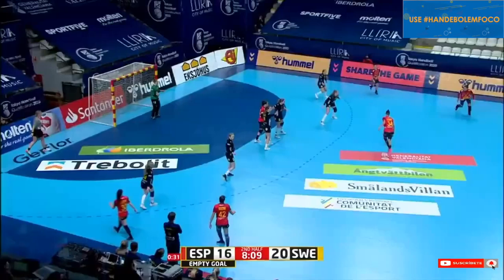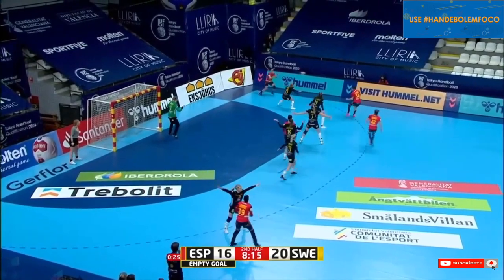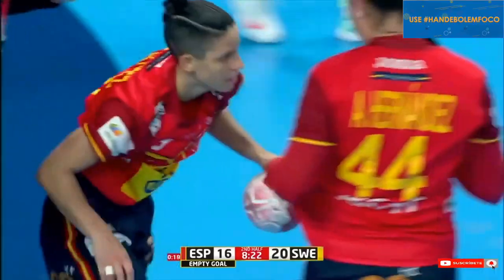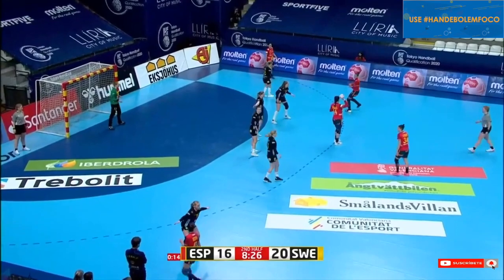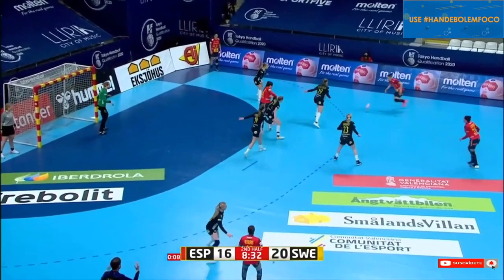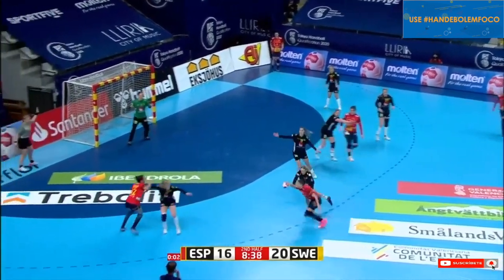Again, the goalkeeper is out while they're short-handed. With 3 saves from 19, you wonder if it might be worth giving Zogby de Paula a little bit of a run out in goal and see if that might steady things. No way through there. A handful of seconds before Spain are back to full strength again, switch back. It's all sideways at the moment. They've got to get in a little bit closer. They're not getting into the 9 meters all that often.